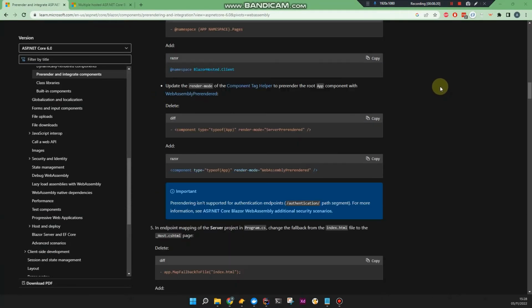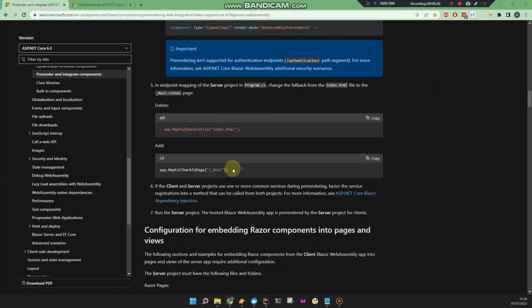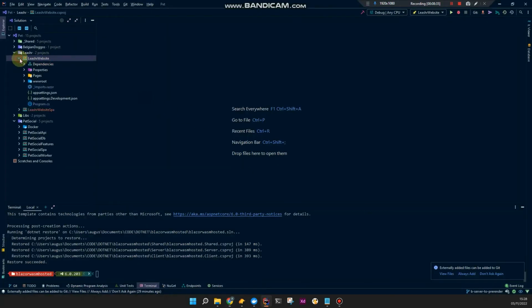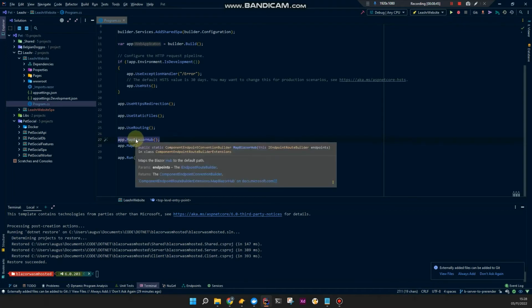I think we did more or less everything. This map to fallback in program.cs of the server project, from index to hosted HTML. That's standard in a Blazor server project. This Blazor hub we probably don't need. This is the SignalR stuff, I think.